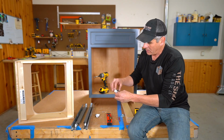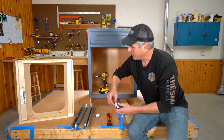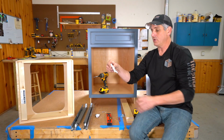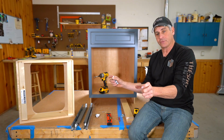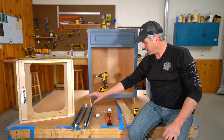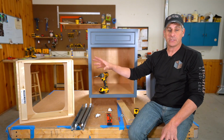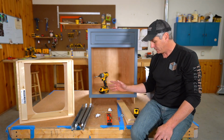So they give us these narrower ones, and these kind of sit like that, and they mount, I'll show you in a minute, but they mount here instead of through the back. And it's what Blum calls their narrow clip. It allows us to take up less real estate on the edges of the drawer box and allow plenty of clearance for the trash can to fall through. You're also going to get your tracks that come with it, whether you ordered the cabinet or you ordered just the trash can pull-out itself. You're going to get your Blum tracks that come with it automatically.